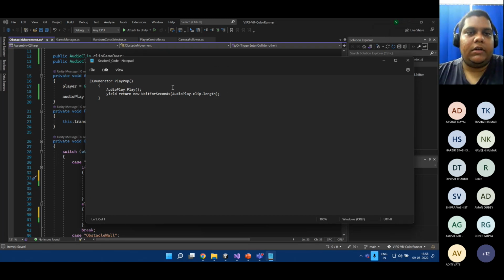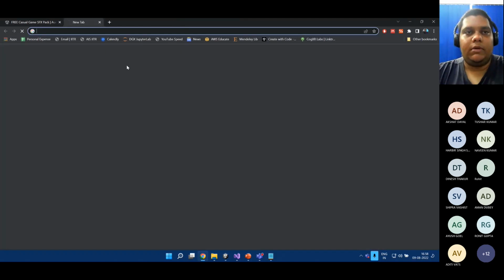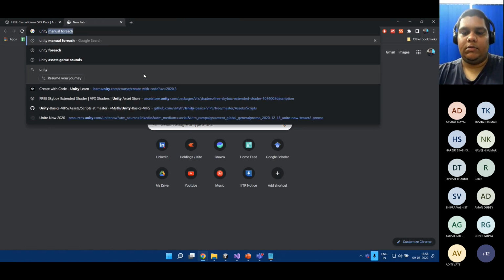We'll basically create a different coroutine. I don't think we have talked about what coroutines are till now, but this is what we'll see. And it's good that we are doing this, because this yield return function was something that I was going to talk about when we are doing the death overlay, but we are getting it here as well. So let's see how this works. Coroutines are basically, let's open the Unity manual on coroutines to learn about them.